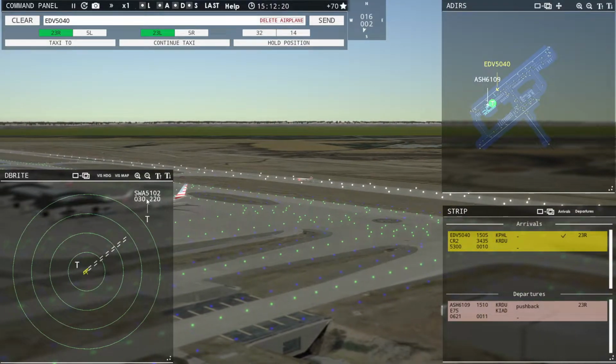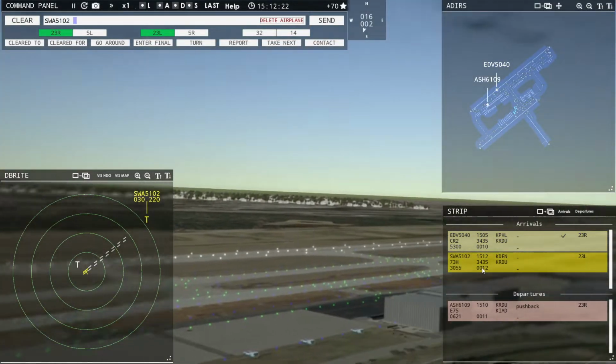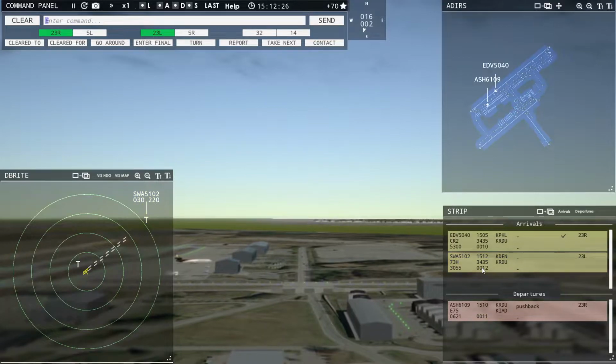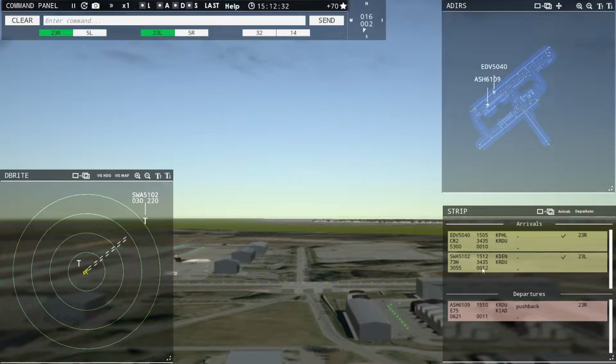Okay, we got a Southwest 5102. Southwest 5102, with you, runway 23 left. Southwest 5102, runway 23 left, clear to land. Runway 23 left, clear to land, Southwest 5102.